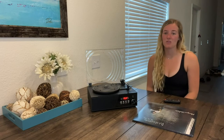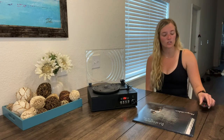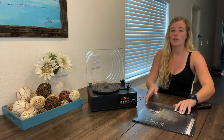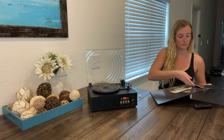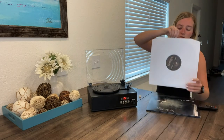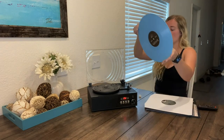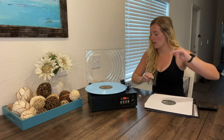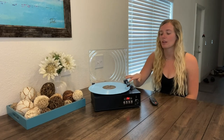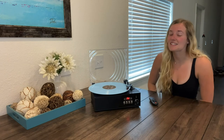For the big finale, this is how you listen to vinyl records. First, press the function button until the screen says 'PH,' then remove the stylus protector, unclip the arm, and raise the arm. Go ahead and take your record out, place it on the turntable in the center, and you're good to go. Select 33 RPM, slowly move the lever over the vinyl, drop the arm, and you will hear your music playing. Now let's go ahead and turn it up.